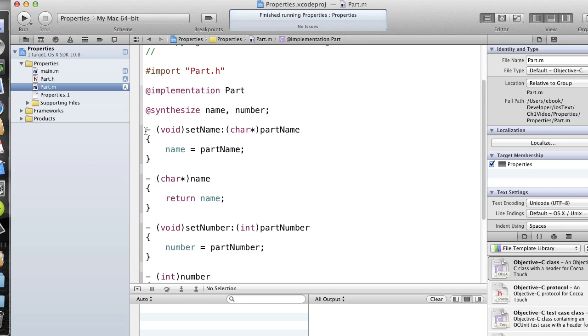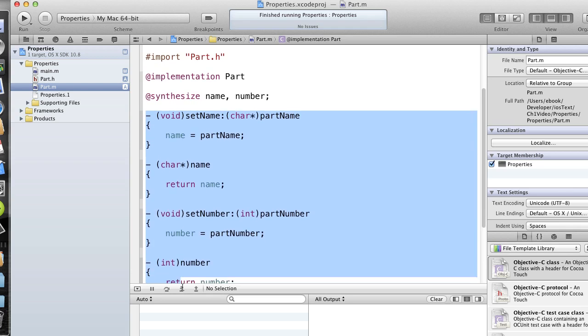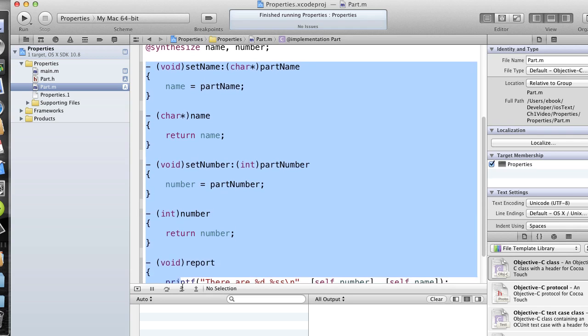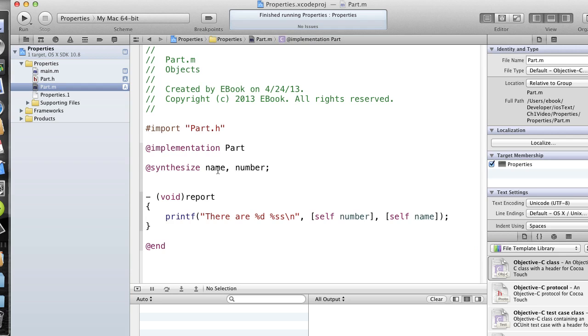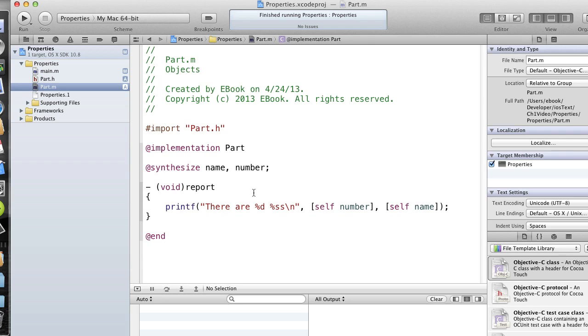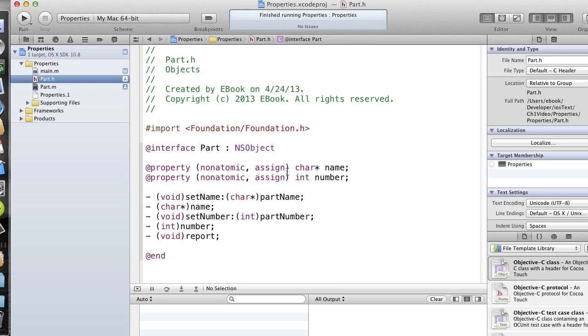So now what can I do? I can completely get rid of these. I'm getting rid of the setters and the getters because synthesizing my properties actually creates setters and getters. It creates them with assign characteristics.